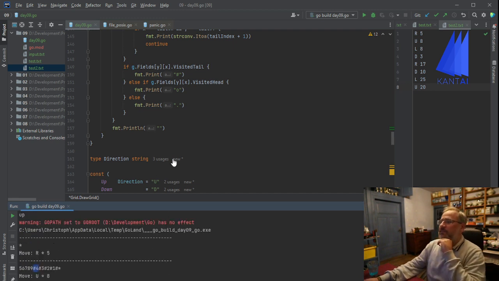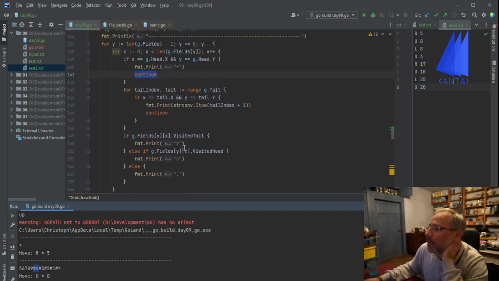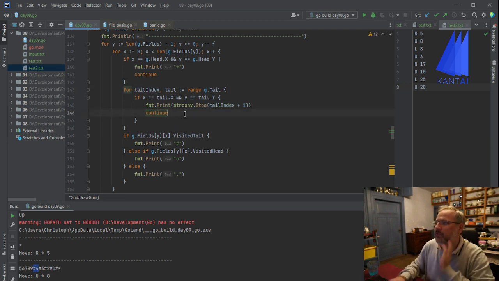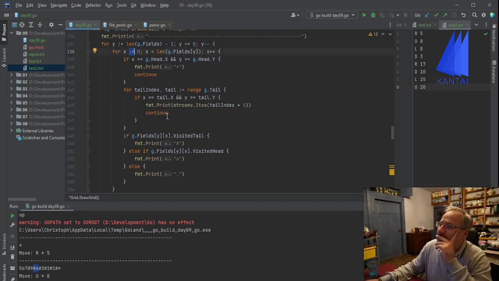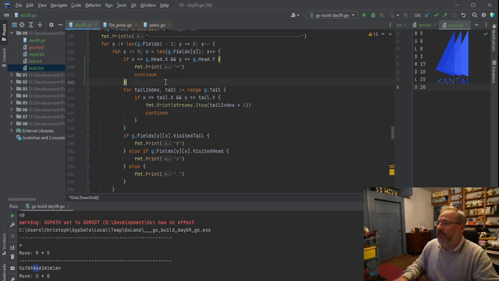Because this doesn't seem right. But I don't see the problem here. So we loop over. Oh no, not continue. We need to continue in this. Oh man. Okay.